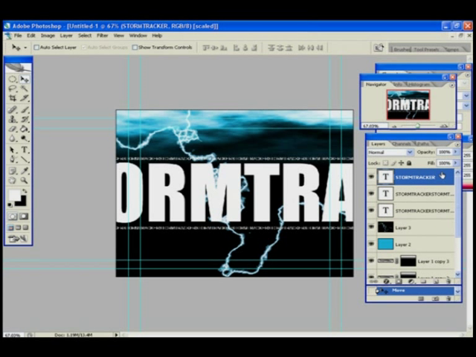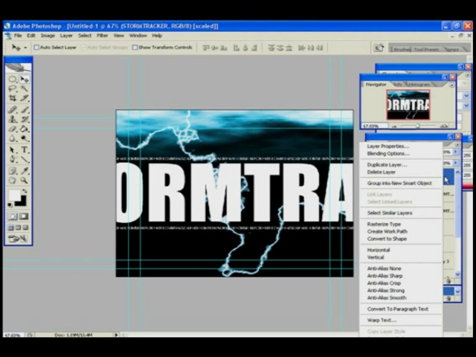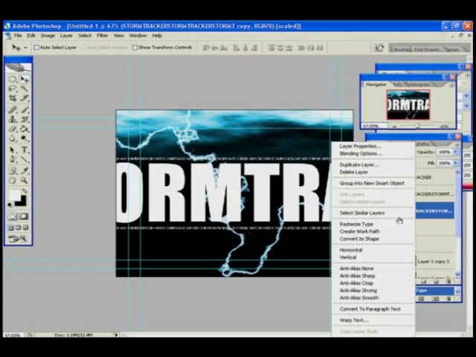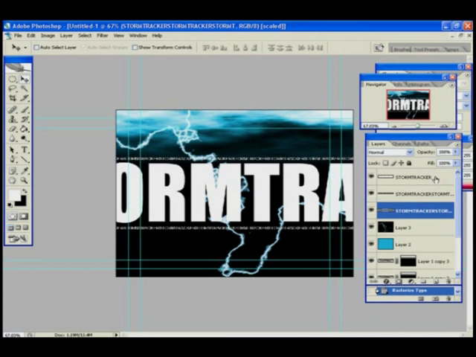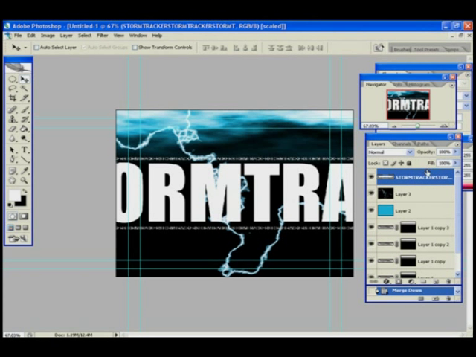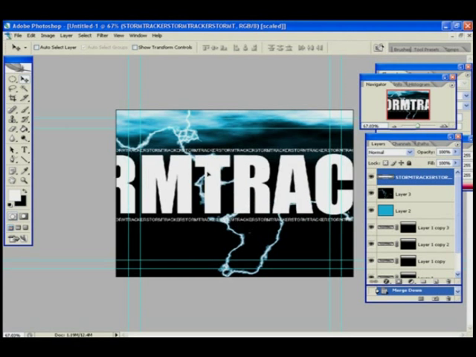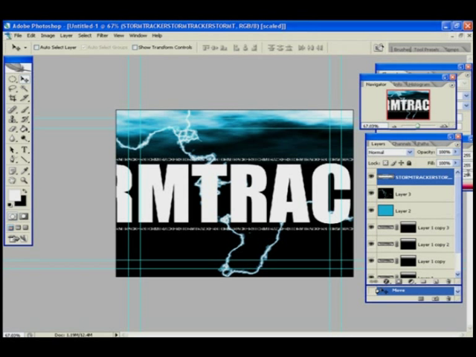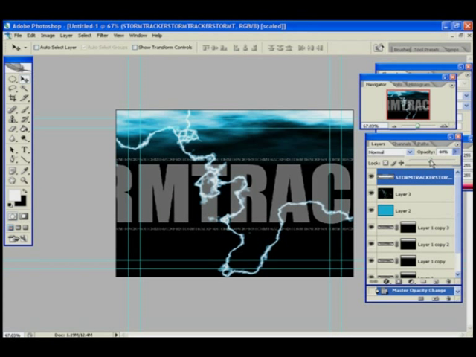So, if I was using 1.5 at the moment, what I'm going to do is right click now and rasterize the types, okay? So I right click, rasterize type, right click on the next one, rasterize type, right click on this one, rasterize type, okay? And then I select the top one again. And what I'm going to do is press Control and E to merge them down so they're one whole layer. Okay, so that's one whole layer. And then I'm just going to bring the opacity down to somewhere around 37, yeah, that'll do, that's okay.